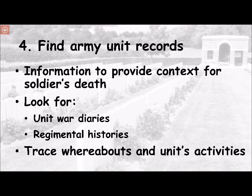Now, other ranks, and most of our soldiers are privates, are not often mentioned in the war diaries, but if you can find, for example, that on a given day there was a major gas attack and two other ranks, non-officer soldiers, were injured, and your soldier was admitted to the station that day with gas poisoning, it allows us to say something like, he may have been one of the two soldiers who was injured in the gas attack. It's not conclusive, but at least it allows a little bit more narrative around his service.